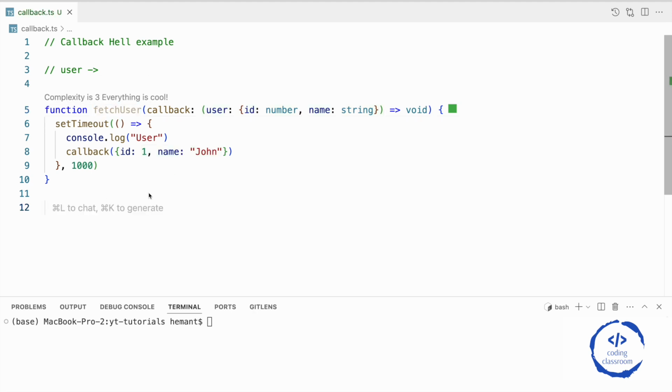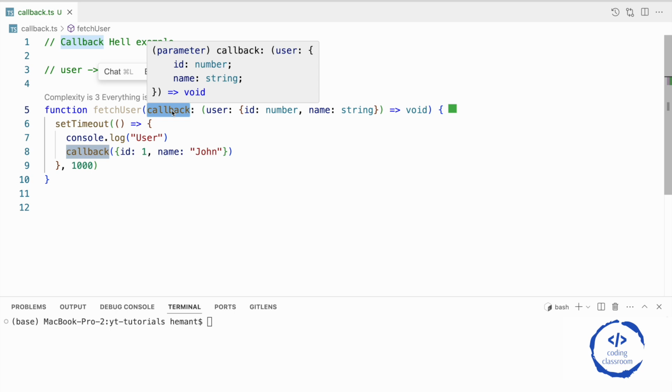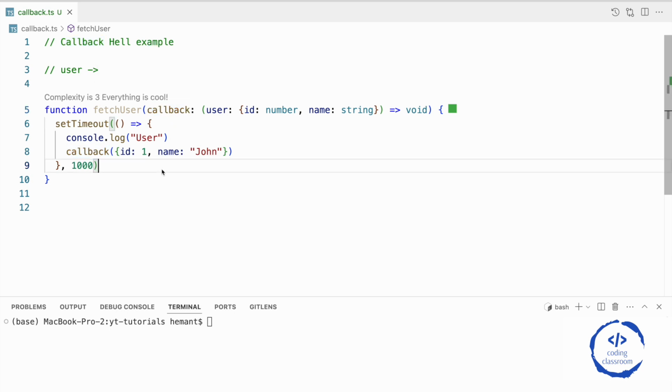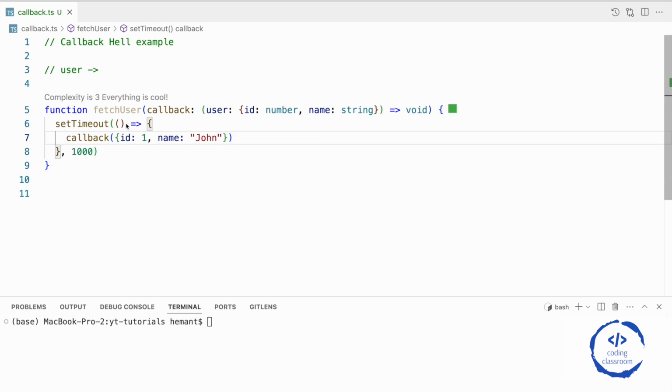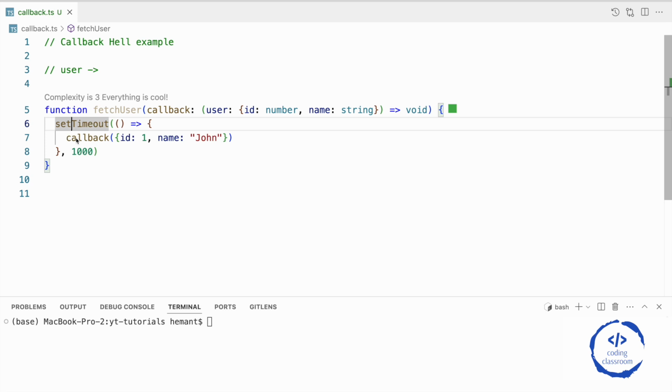So here we are calling this function inside fetchUser, and that's why this function is called a callback. Here we have a function fetchUser. It will fetch user detail, and once we have the detail, it will return the user details through the callback function, right?